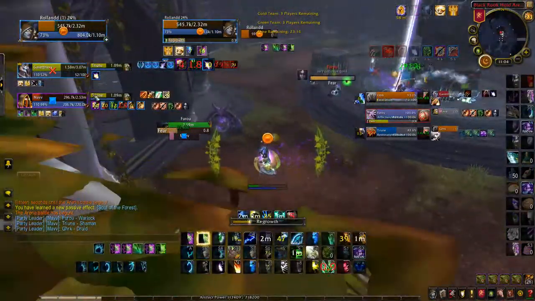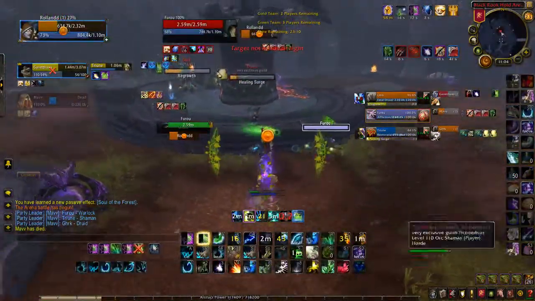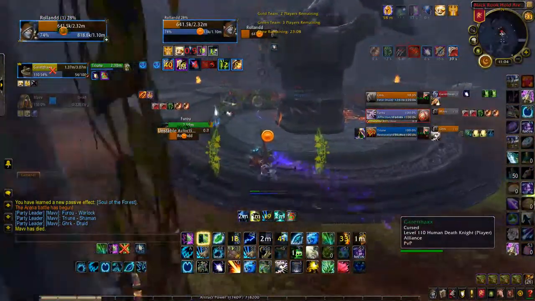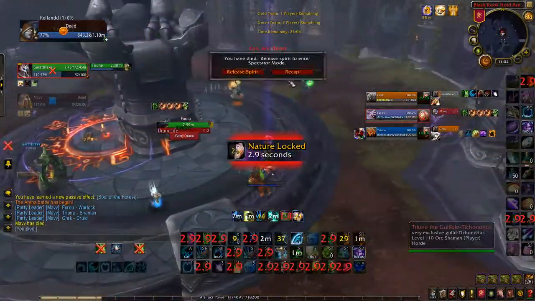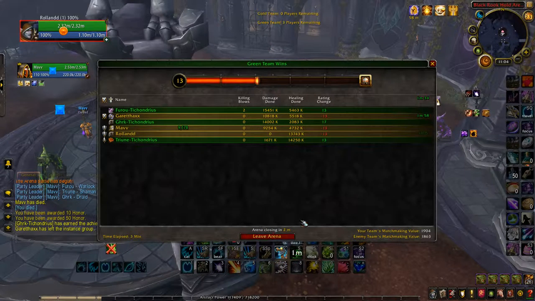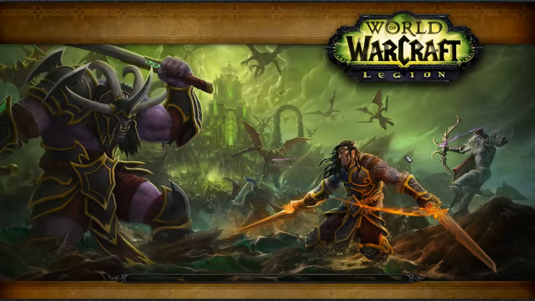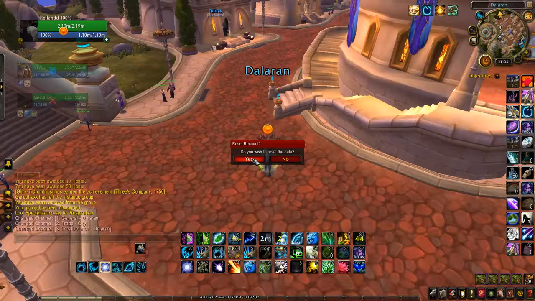Fear. I got feared. Shit. Yeah, if you're on the other side of the pillar. What's more dangerous, the druid or the warlock? I almost wonder if we just go after that Shaman and that Mage, but just relentlessly. You think?